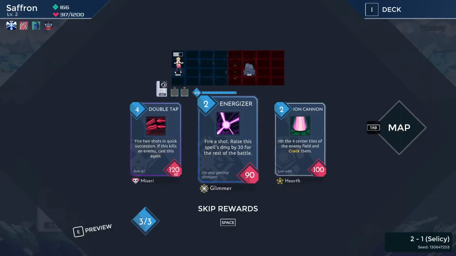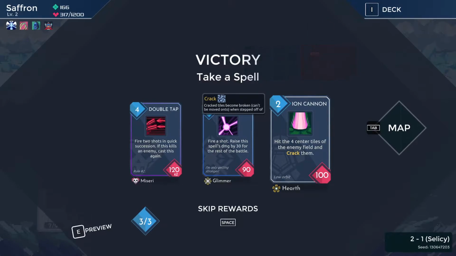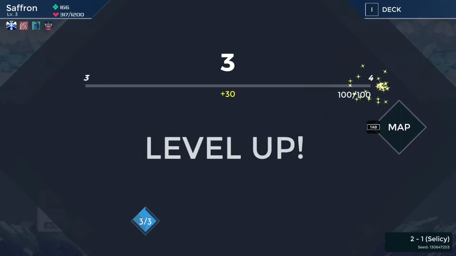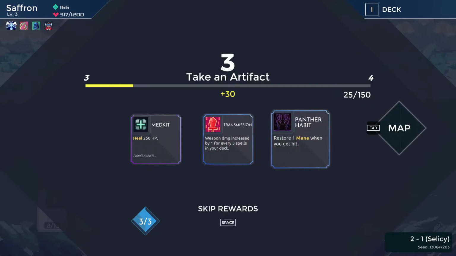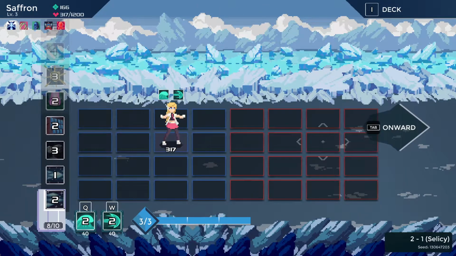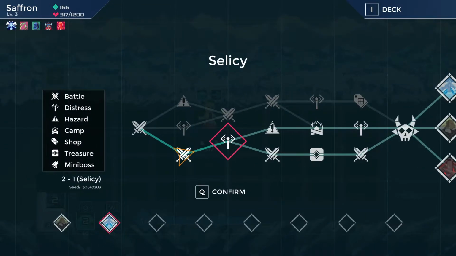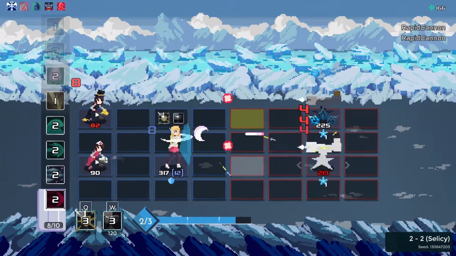Ion cannon: hit the center tiles of the enemy field and crack them. Ooh. Oh, he's turning on the preview of the spell. Okay, so I can take Panther Habitat: restores 1 mana when you get hit. Transmission: weapon damage increased by 1 for every 5 spells in your deck. Should have grabbed the med kit, though, and healed myself. But let's go ahead. Ooh.